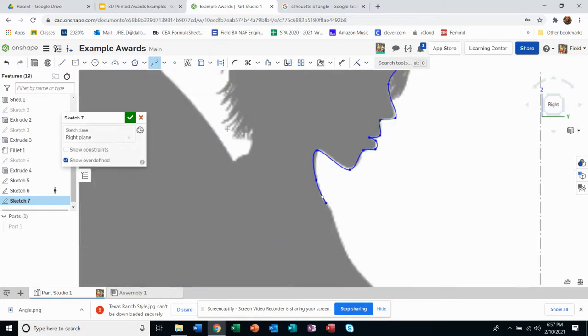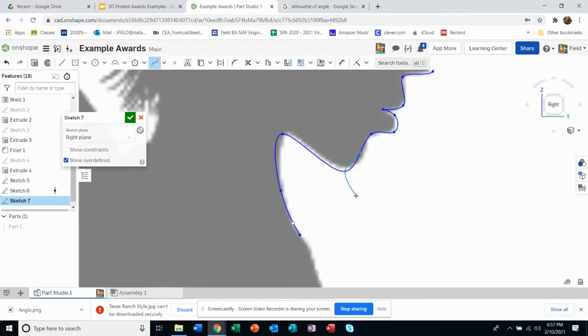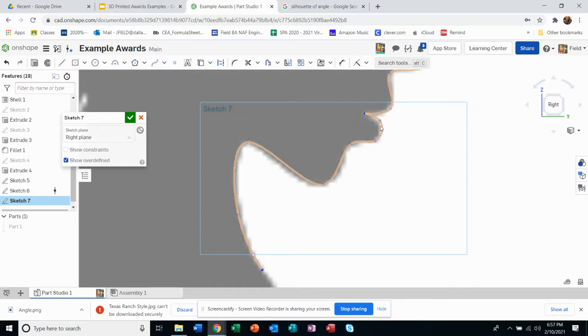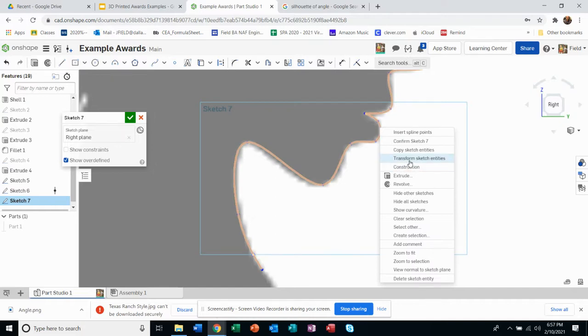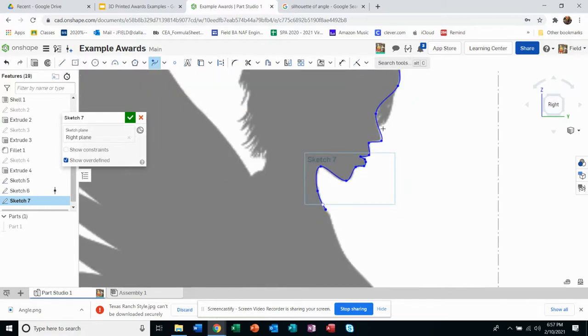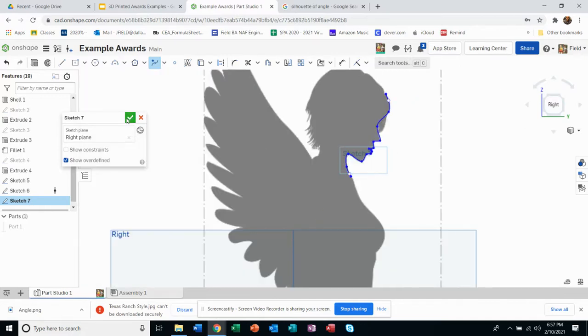And remember with the spline tool, like I've showed you guys before, you can go back in and edit it. And that's where you can get it just, oops, let me do Control Z. That's where you can come back here and move these right into the position that you want. And if there's a place on here that you may decide, okay, I can't get that quite the way I wanted, you can always right click on it and say insert spline points. I can put more control points on it. So that's the way you can get it done all the way around.